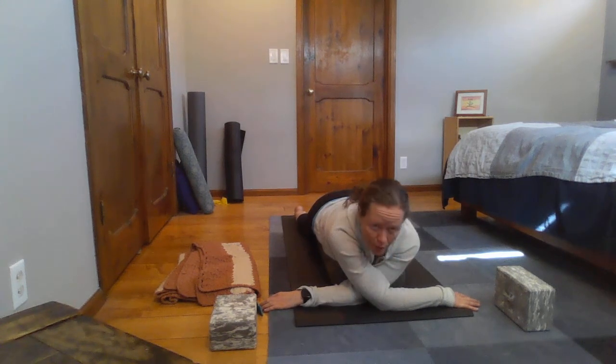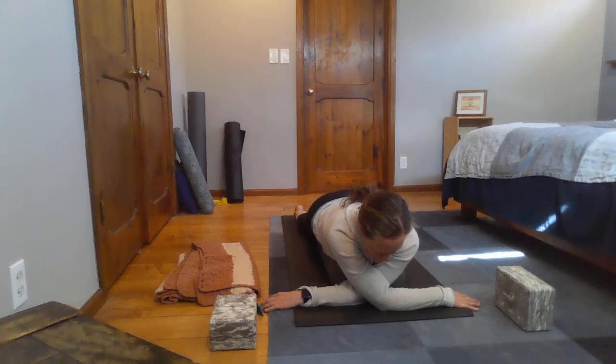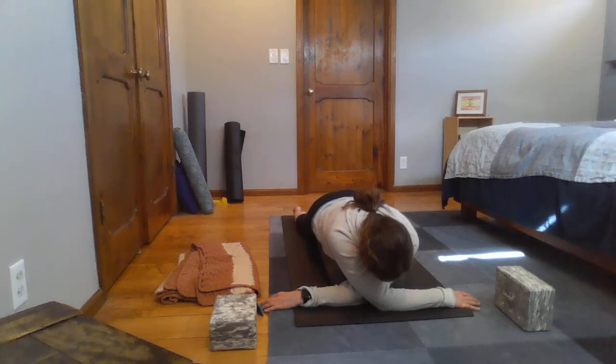And this time you're focusing your breath on that space in between your shoulder blades, just allowing yourself to fill up. And feel your low ribs expand. Feel that space around your rhomboids expand. Maybe even feel into the tops of your shoulders and your neck expand. But allow your chin to tuck in and allow your head to relax. And remember that you're always welcome to shift to make this a little bit more comfortable.